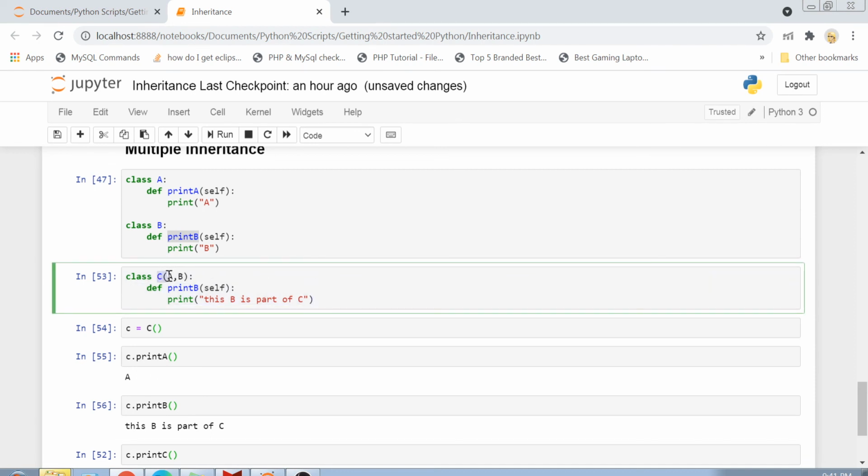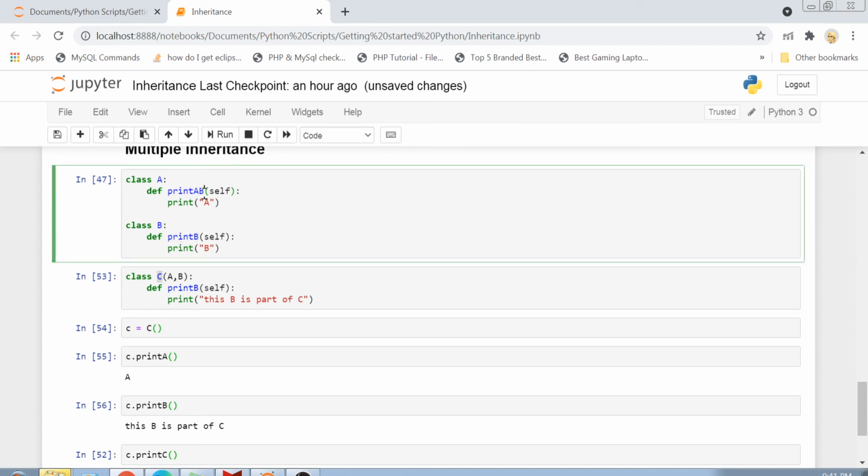Okay. Now, this is one concept that there are two classes having inheritance relationship and both are having the same name methods. But what if my C class is inheriting A and B and both A and B are having the same method? So let's suppose A is having a method called as print AB and B is also holding a method called as print AB, and class A prints something called as A is first then B, and class B prints something called as B is first then A.